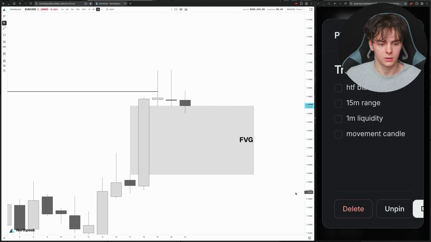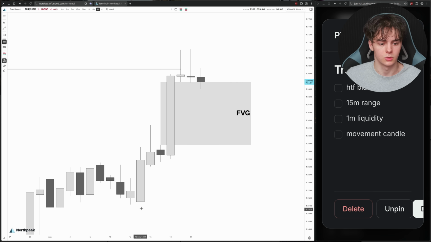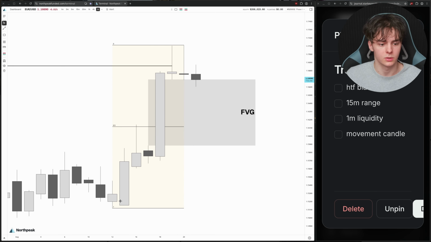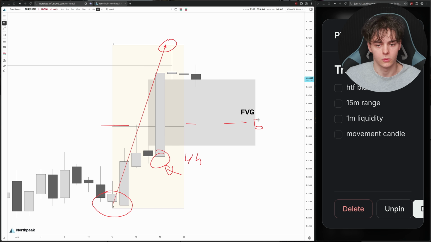Okay, wait, so on the daily time frame, let's also check, have we traded into a premium or discount? I mean, you can already spot it. We didn't, but here to mark it out for you, we are measuring this from the last swing points that we have, which are that low and also that high. There's nothing in between. We don't have some kind of swing low that has been created. Maybe on the 4-hour time frame that is going to be a swing low, but we are just measuring this off the daily time frame. That's why this is going to be our dealing range. And then here we're going to have the 50% equilibrium, of course. So yeah, we have now traded back into a discount, not even into equilibrium. So that's why we also want to trade to the downside.